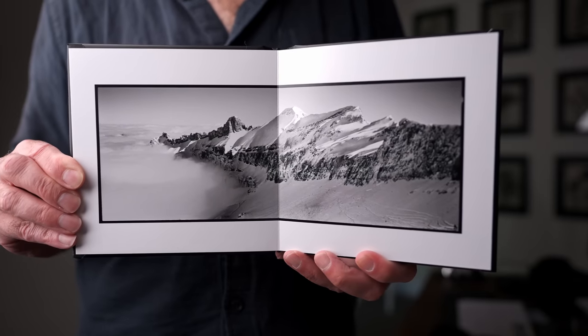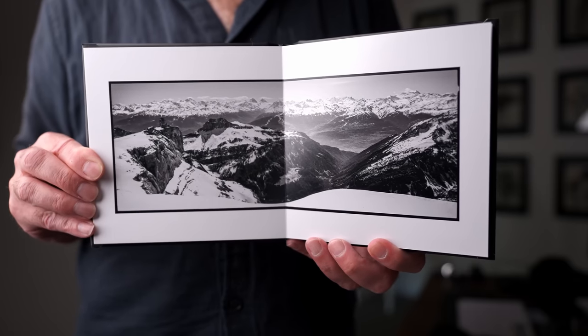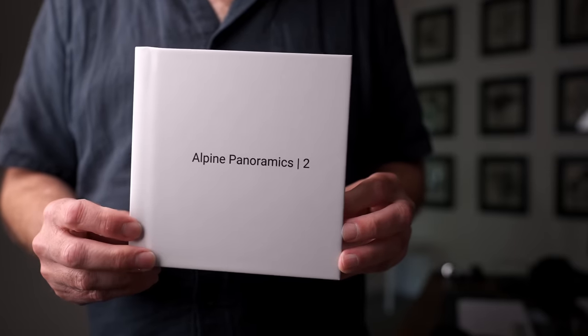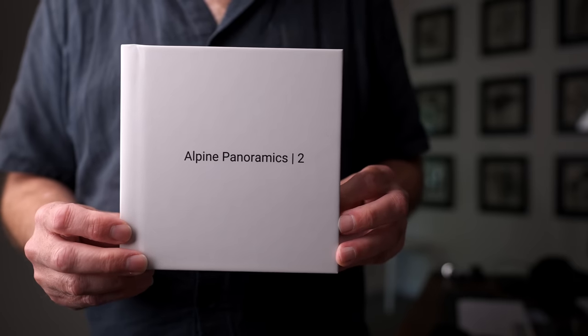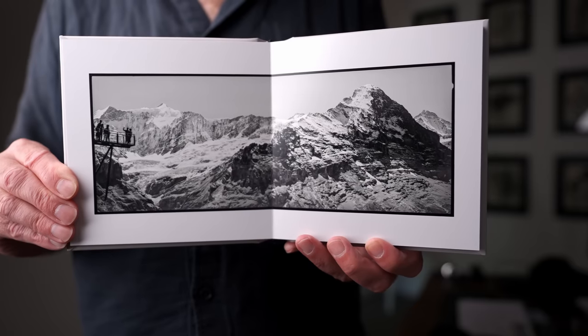These images are really cool. The neat thing for me is the contrast between the two books. Alpine Panoramics 1 is pretty purist in the sense that it only features the landscape, clouds, and sky. When you get into Alpine Panoramics 2, you start to see other things introduced — houses, sometimes people, ski lifts, things of that nature. Lee, you've done a really nice job with these. I love the way the books are printed. The paper is a little thick — it uses a cover weight throughout — but I think it works well in this context because you don't have a whole lot of images and the books are pretty small.